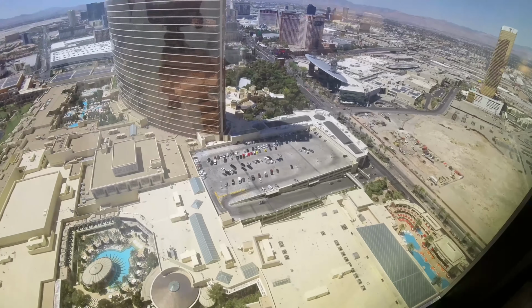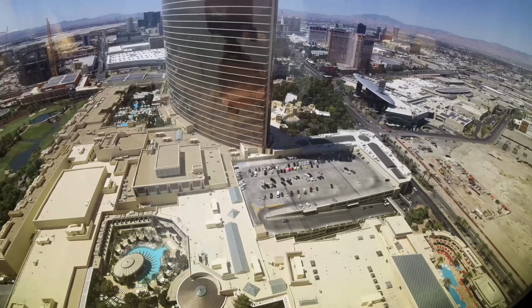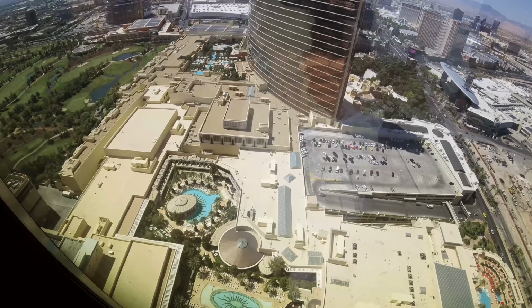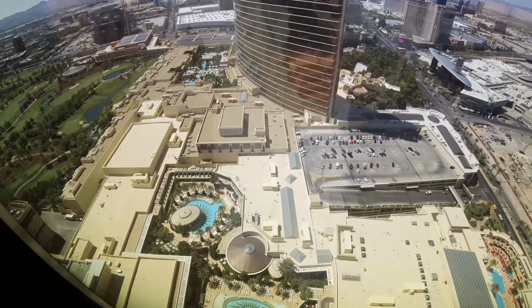And like I said, if you're on one of these high floors, you can really keep your eye on the action, take a look at the weather, take a look at the sun, and you can just insert yourself wherever the action is. And if you are staying at Encore, you can certainly insert yourself into the action because you have access to all the pools. If you're at Wynn, you only have access to the Wynn pool. You can't come over to Encore. But if you're at Encore, you can go to Encore, of course, and go over to the Wynn, which makes Encore just a little bit cooler.